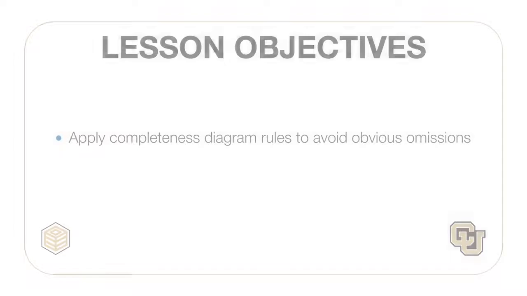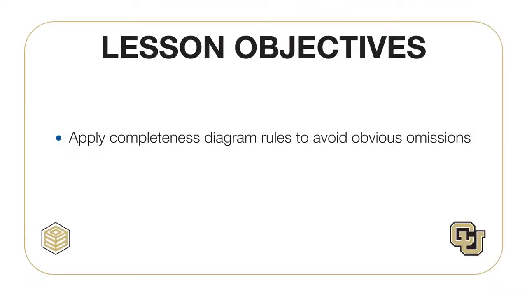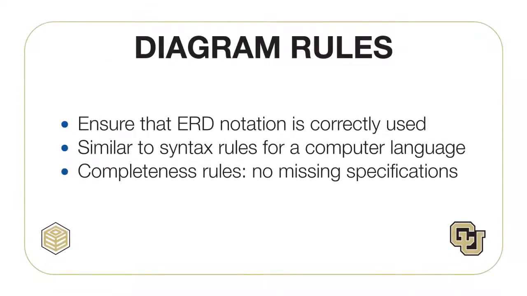The objectives in this lesson involve a focus on rules for complete ERDs. You should be able to apply the completeness rules to avoid obvious omissions such as a missing primary key. As a more reflective goal, you should be able to explain the limitations of diagram rules when analyzing an ERD for errors. Diagram rules serve a purpose similar to syntax rules for a computer language.